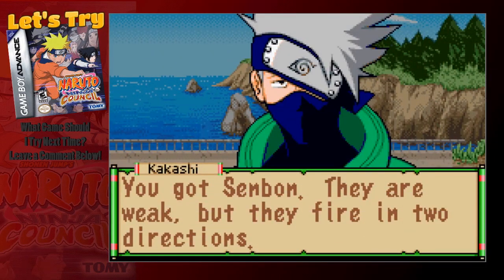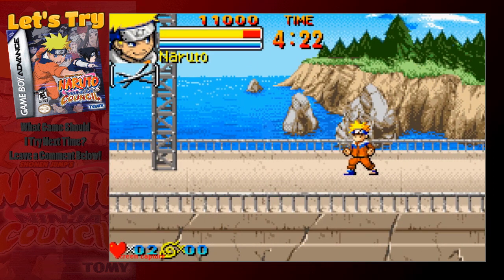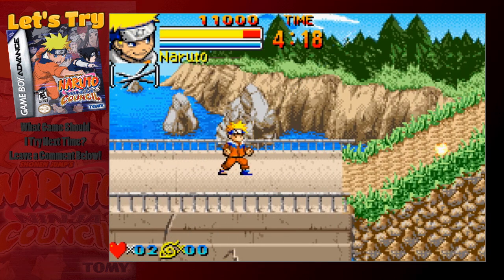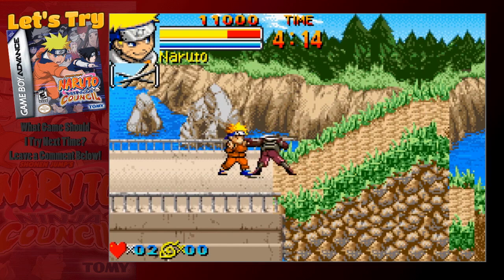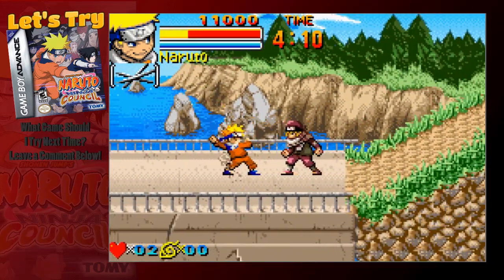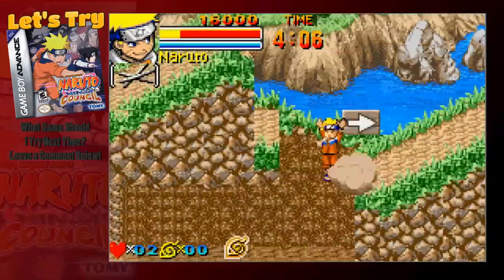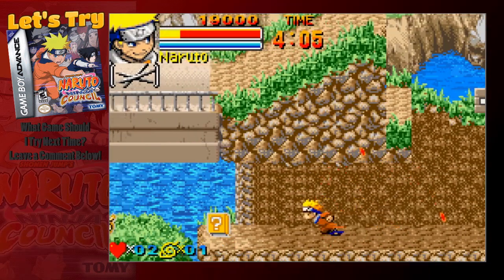Okay, you got Senbon. They are weak. But they fire in two directions. How do I do that? That's the button I want. Alright, cool. I was gonna kill these guys and punch him. Cool. Jump. Ooh, I didn't mean to go down there. So leave him, we'll collect them and good things will happen. Okay. What's this do?